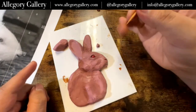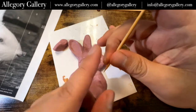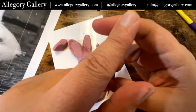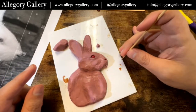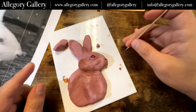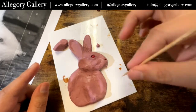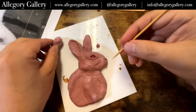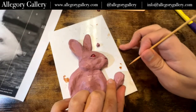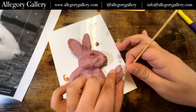If I need extra, I can take this and put this like so. And I'm holding it with my middle finger and my thumb, and I'm also bracing up in the air with my pointer finger. So it's like this. The reason why is if you hold like this, this nib can wobble, wobble, wobble. But if you hold like this, you're getting much more precise.